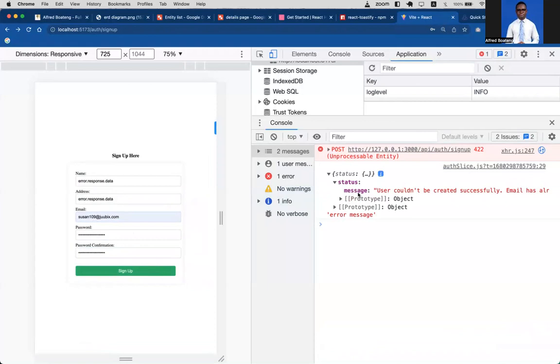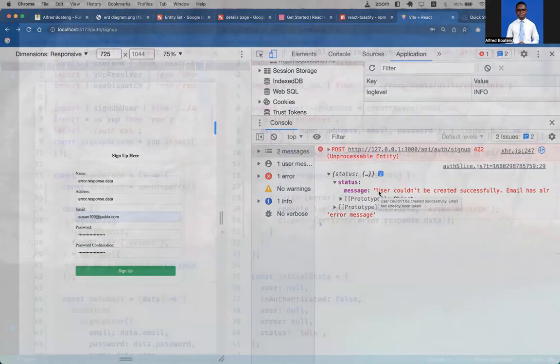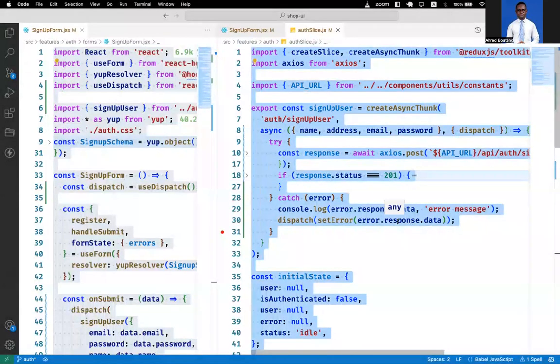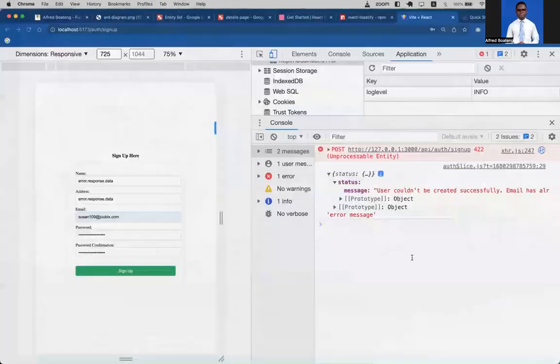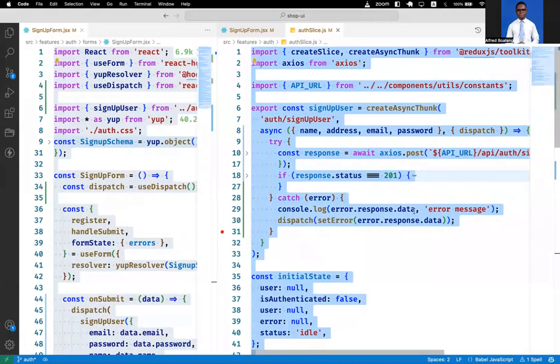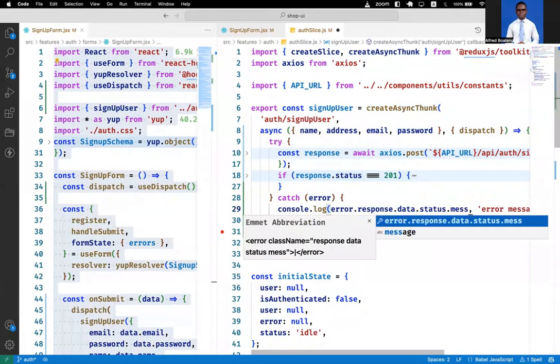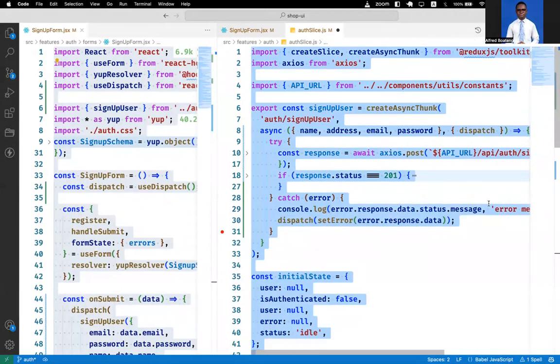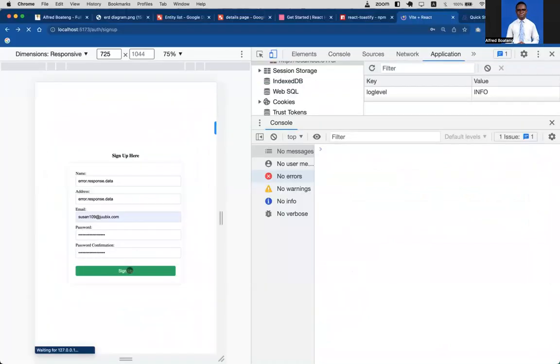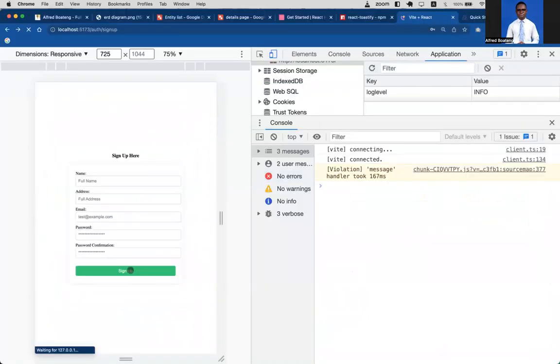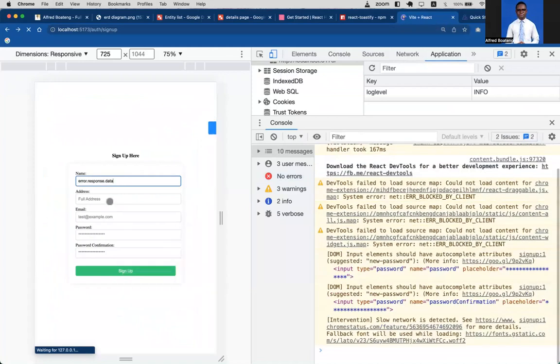Status, the message. User could not be created, but I think I need to do more. Error, the status, the data. We can go a bit further. The status, the message. So we can go and see the status, the message. And do it again. And see, all right, it's still there. Don't worry. Susan is still available. The name has not been stolen.